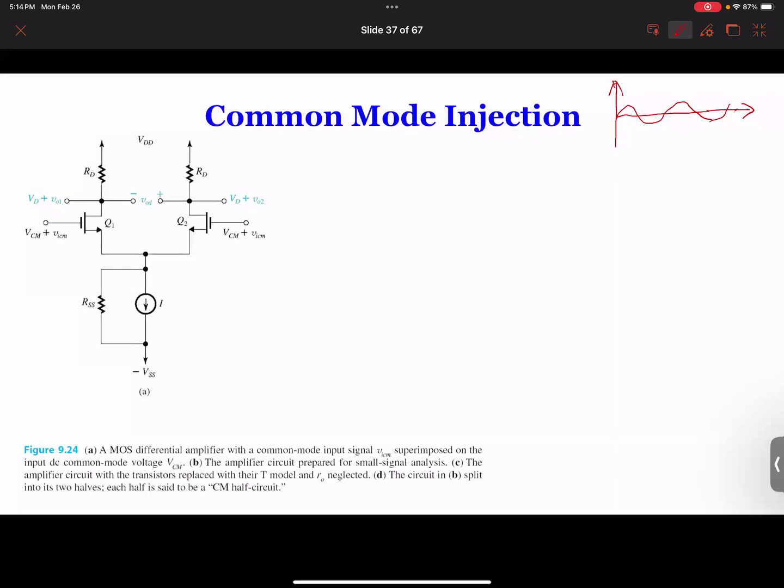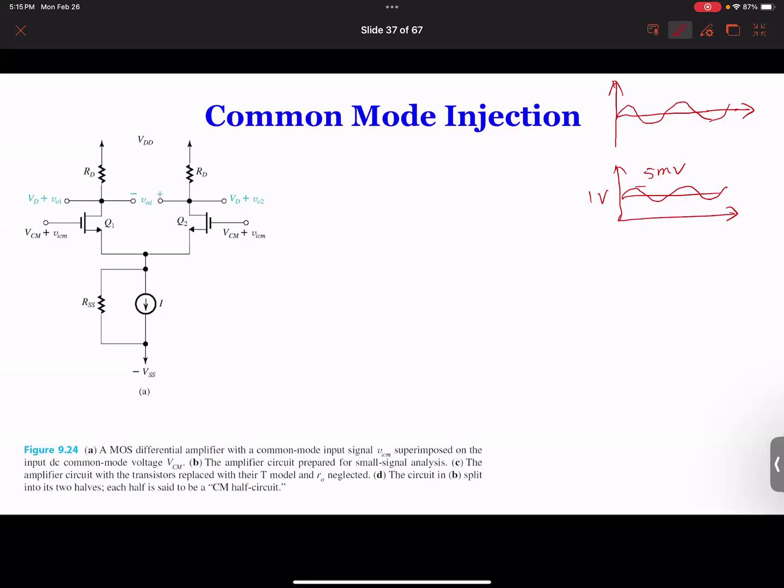But sometimes if you have an input, well, you have this. This is your X. And then you have a signal added onto a DC. So if that DC, let's say, is 1 volt, and you have maybe 5 millivolts added on top of 1 volt, it becomes a small AC signal on top of DC. So what we are doing here is we have VCM plus VICM. VCM is a DC, VICM is an AC small signal. So a small signal added on top.